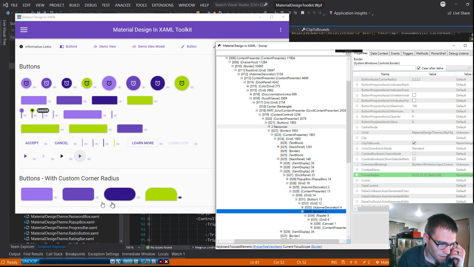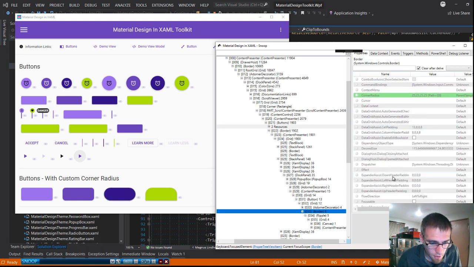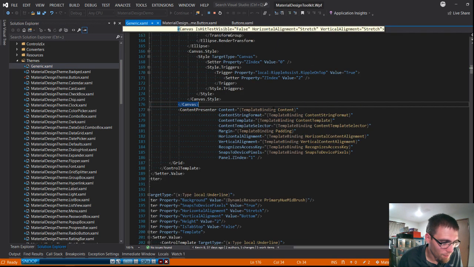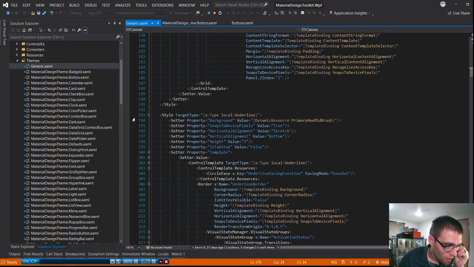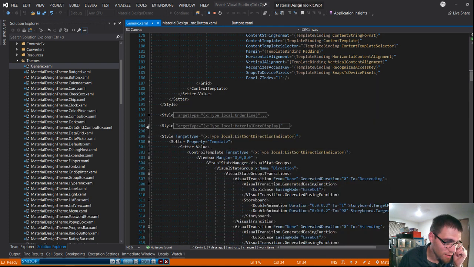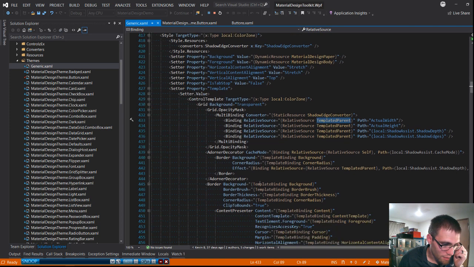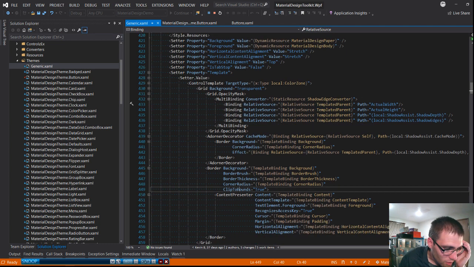Because normally, there's other fun tricks that you can do with, oh, is that the problem? Does it need to be masked off? So there's another property on here that's common, like opacity mask. Let's take a quick look over at the color zone, which I think is also in generic. Because there is a feature I put on the color zone a while back where you could control which sides of it the shadow appeared on. And it does it using the same sort of trick where it clips off the shadow at the sides where it doesn't want it on there. So clip to bounds true. Let's see. Grid opacity mask. Shadow edge converter.